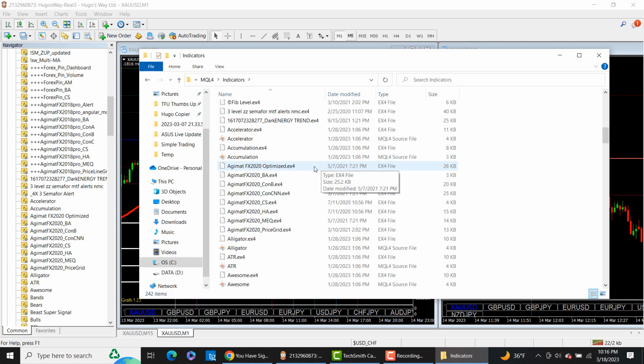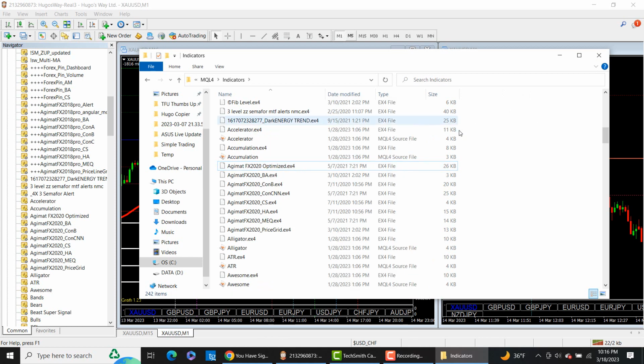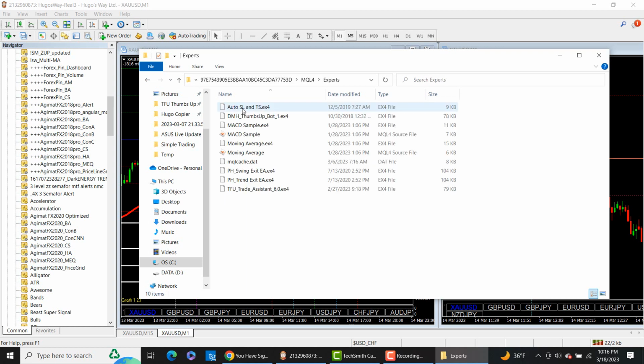I'm going to assume that it's here. You're going to see Auto SLTP. It'll say Auto Take Profit Stop Loss. Right click on it and click Copy. Then once you do that, right here in this file, do a back arrow and go to Expert Advisor and open that up. See, mine is already there. That's what you should have. You want to install it into your Expert Advisor folder. Once you do that, you can close out the folder.